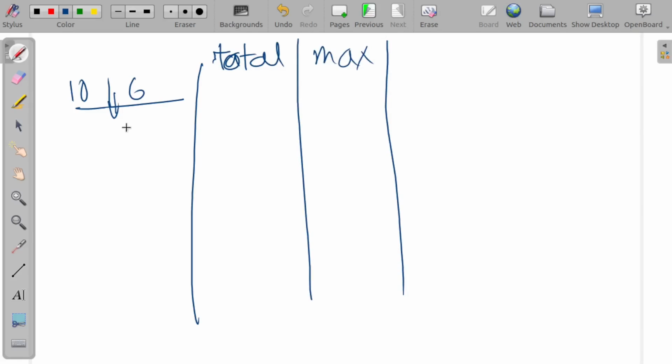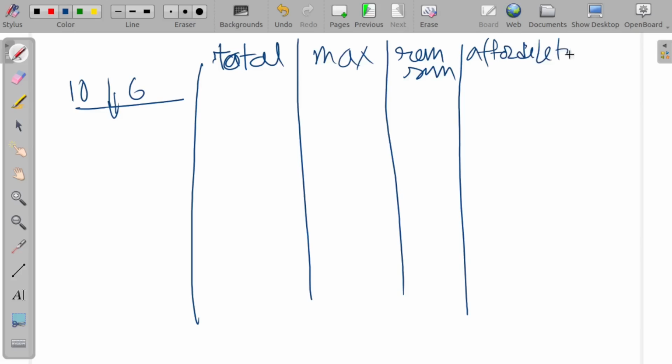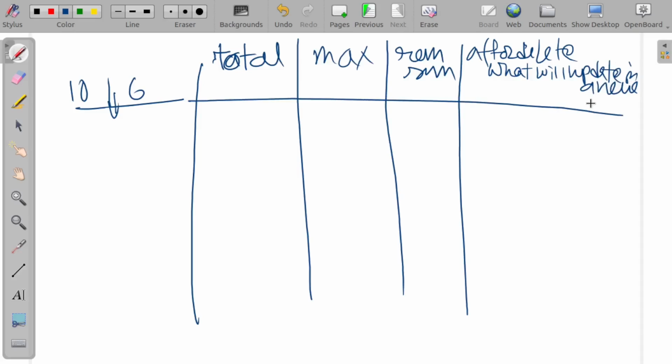Then what is the remaining sum, and after deleting, what will update in the queue? So 10 and 6, that is 16.